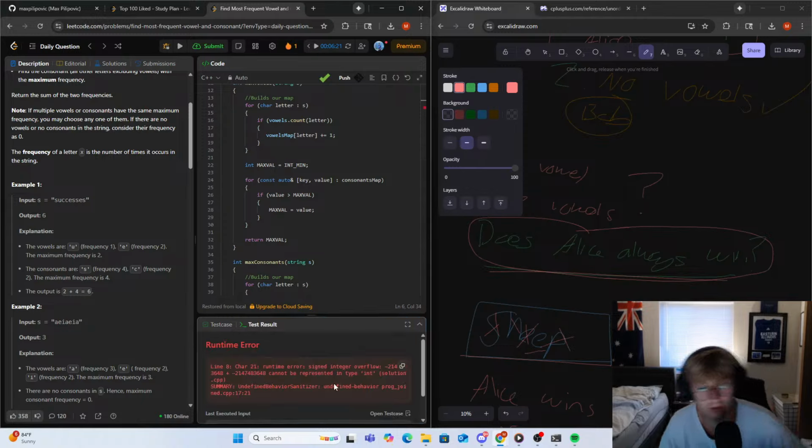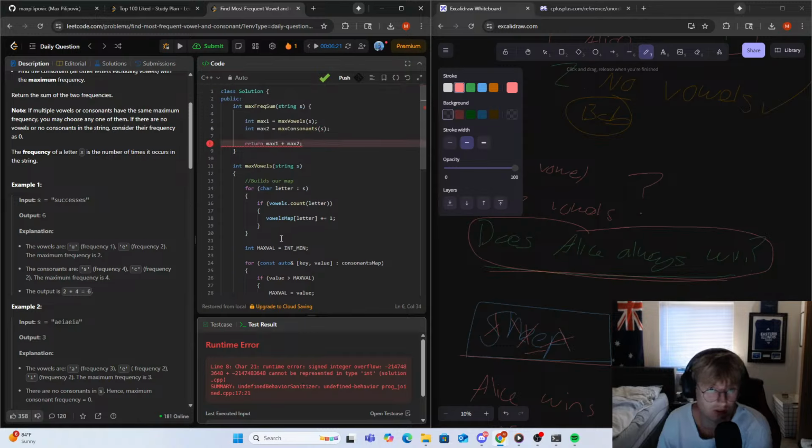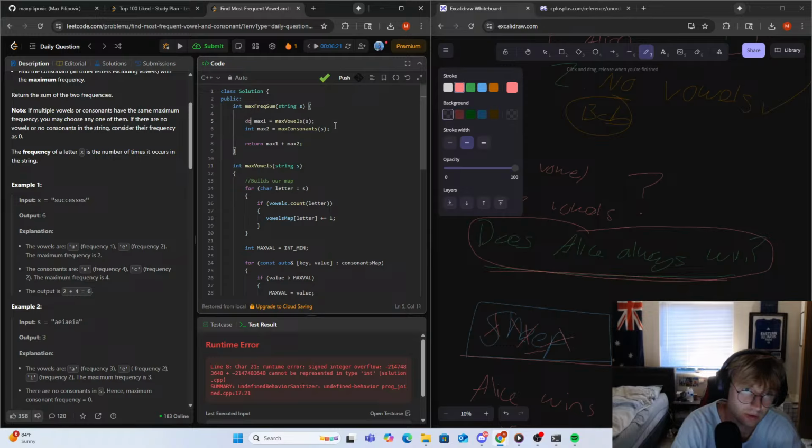We have a signed integer overflow. Time max 1 plus max 2. Runtime error: signed integer overflow, cannot be represented in type int. Probably want to do what, a double probably. Maybe a long.